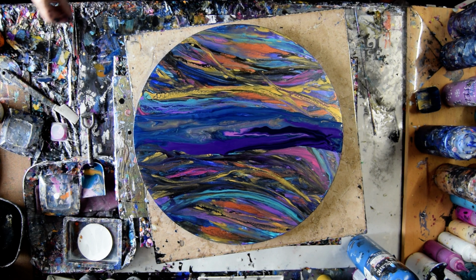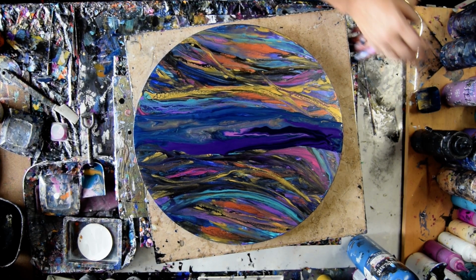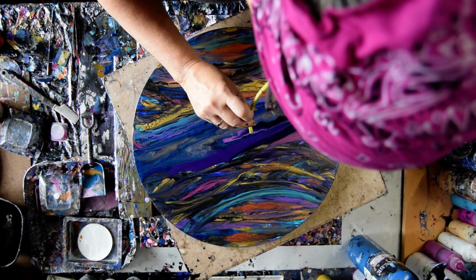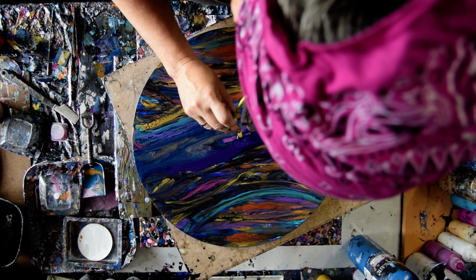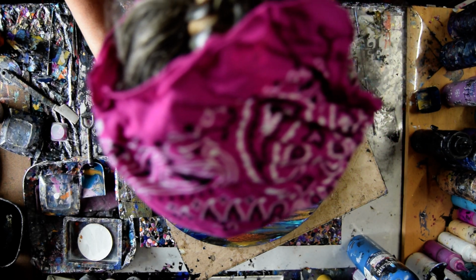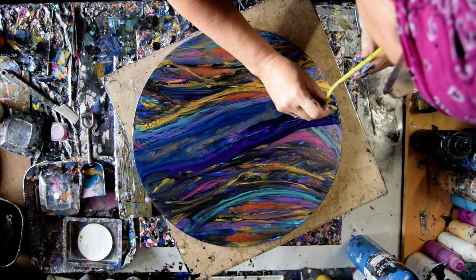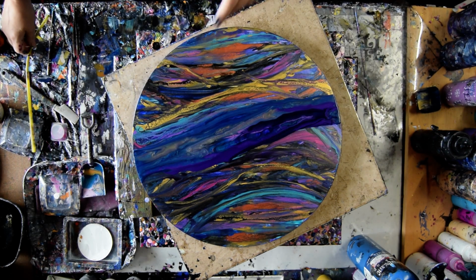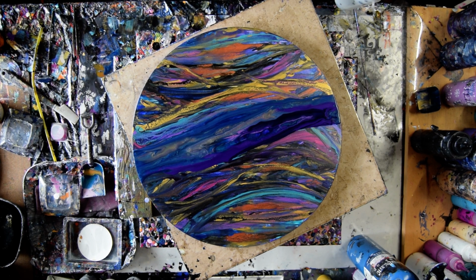Alright, so now I'm going to try and make some trees. We'll see how that works. I need to put my moon in the sky. I should show that to you guys. You know what? I want to play with it some more. And if I put a silver moon in the sky, then I can also put silver highlights on the land. This should look a lot like a lake or something.